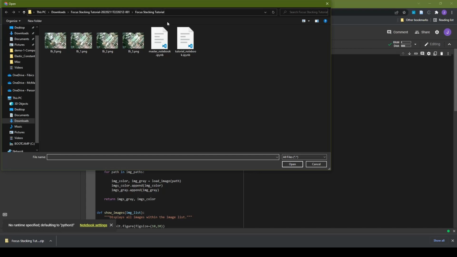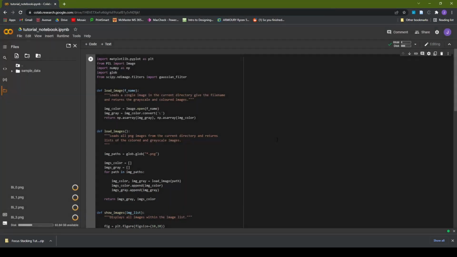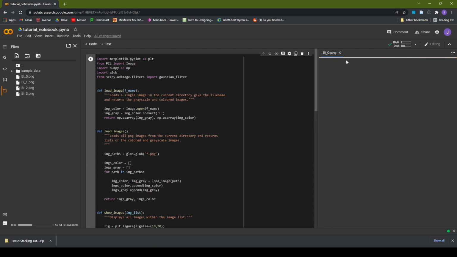In your unzipped data folder, just select all 4 images here, and then press OK if you get any notification. You should see on the left-hand side some loading icons. Okay, so you should have all 4 of your images open and ready to go.